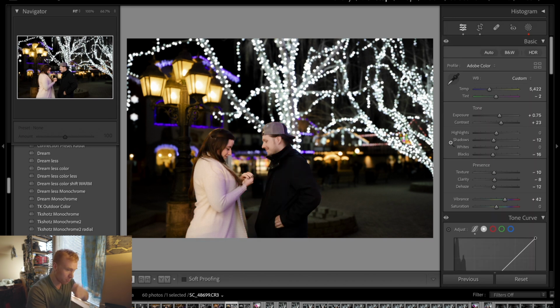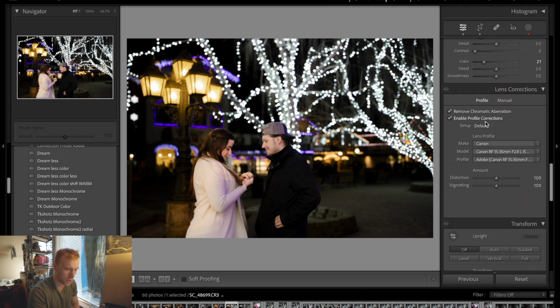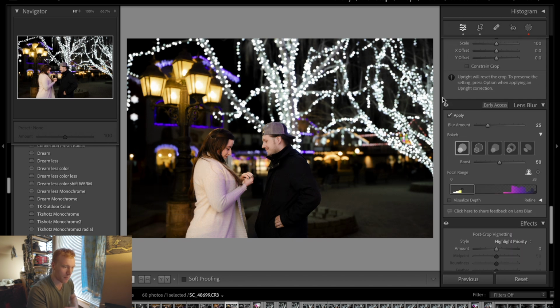And so when we come down to lens blur, it's a pretty cool little tool. I want to give a few uses on how to use it and my thoughts on it. I really think it's a good tool for one-off photos. Like if you have just one photo that you want to use this for, it's great.